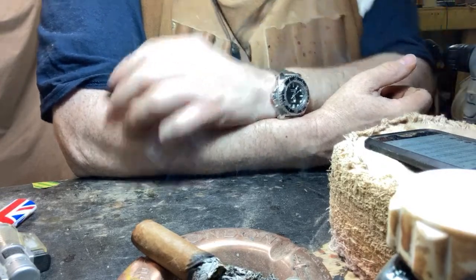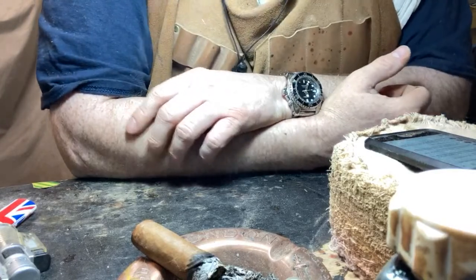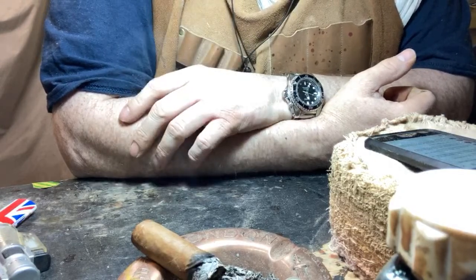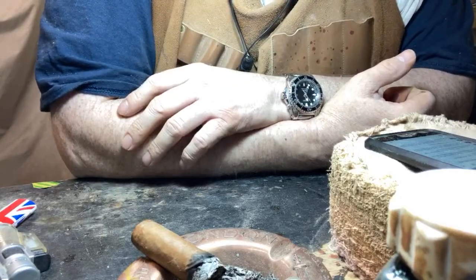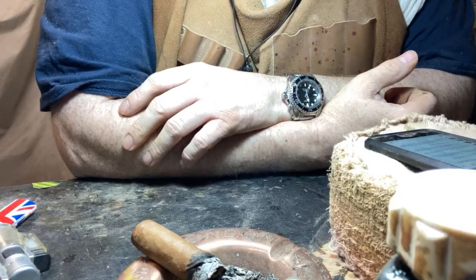I mean, Jeff Gracik, who's now seen as one of the best American carvers in the world, I think his pipes come in anywhere between $400 and $1,000 or $1,500, depending on the pipe. You can't expect a guy who's at the top of his game to be charging $200. It's just not possible.